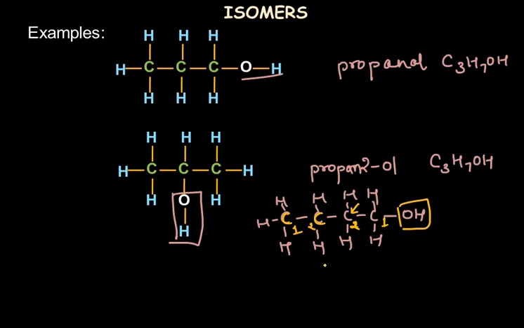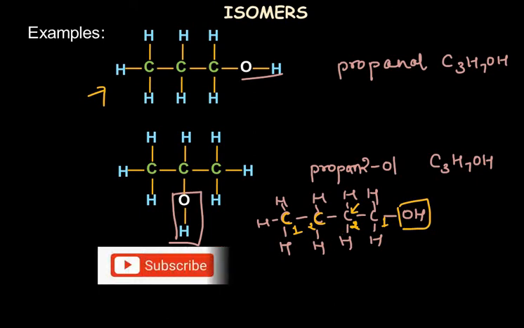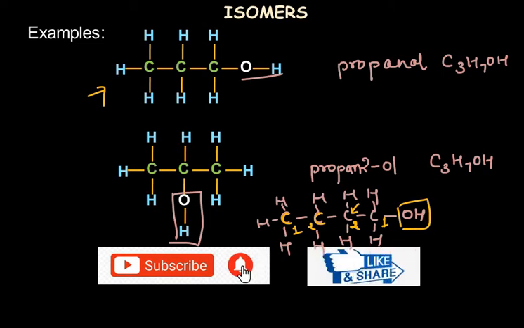But in this, as it has a longer carbon chain compared to propanol, you can even add a substituent group like a methyl group or branch in the carbon chain of 3 carbon atoms. This will make more isomers. So for butanol, you can have even more isomers compared to propanol. Try it out and you will understand that the number of isomers increases as the chain becomes longer. So with a limited number of carbon atoms, shorter chains, you will have only few isomers.